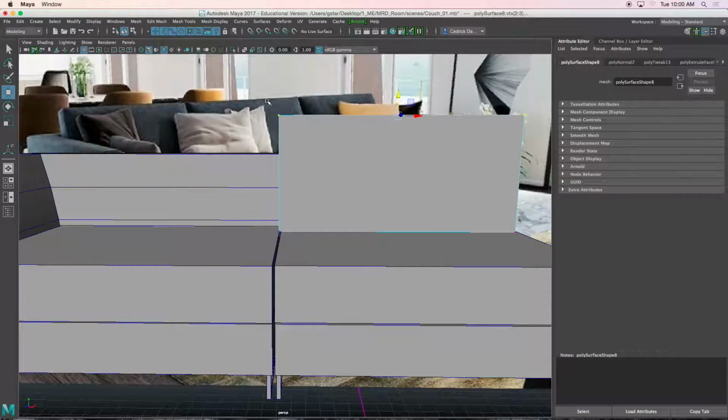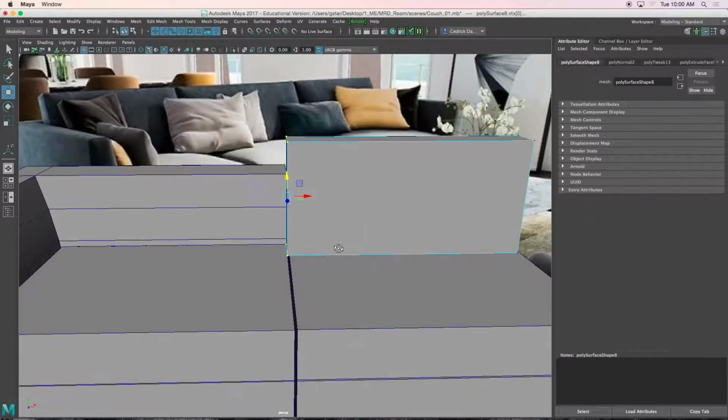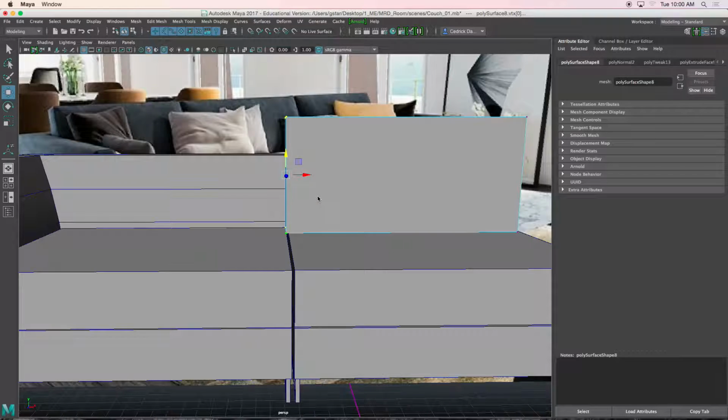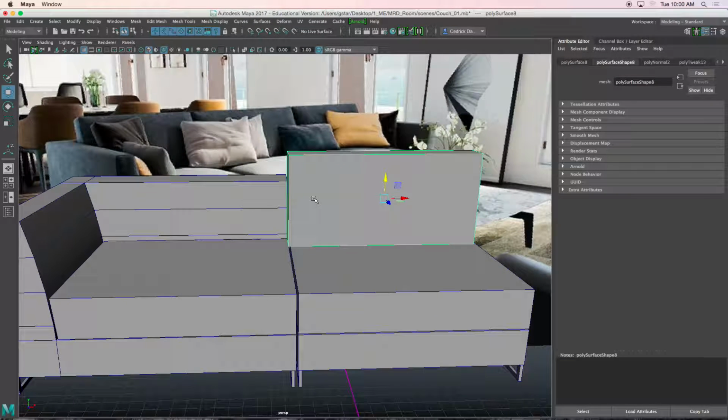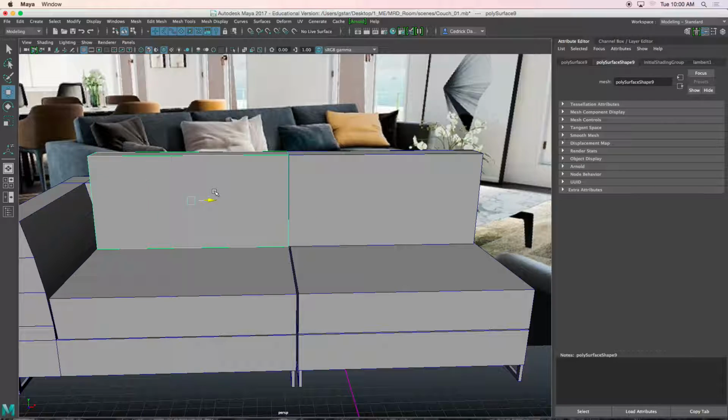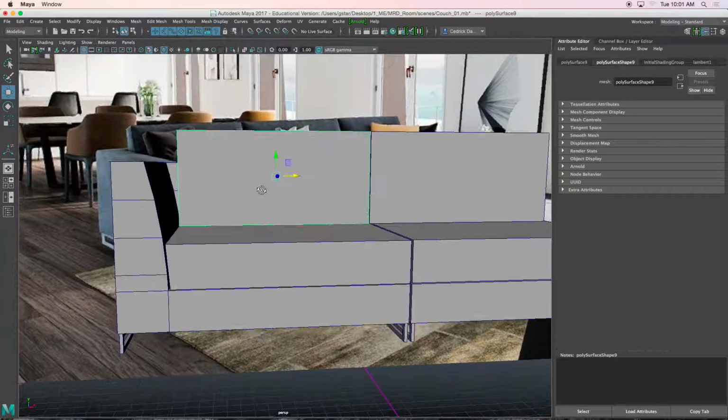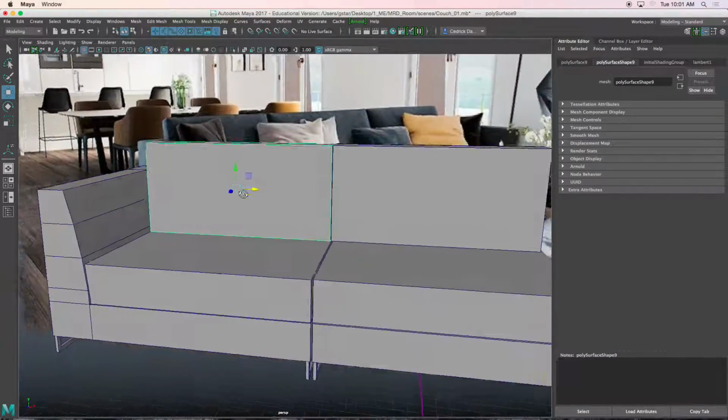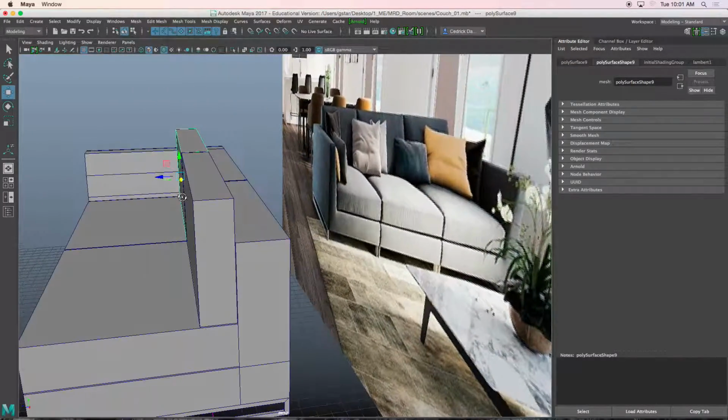Alright. Not too shabby. And I'll just duplicate this one. Control D and move it over here. Alright. Now let's see.